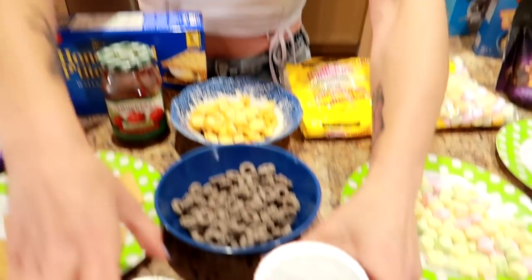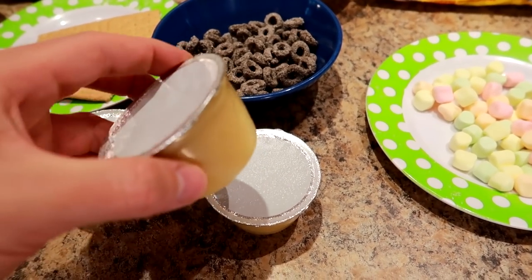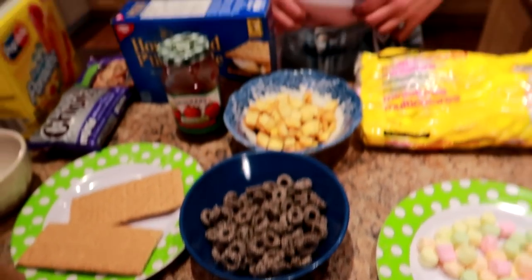Applesauce is also great when cooking with protein powder — it keeps things moist instead of dry. You can put it on graham crackers, add it to oatmeal, or mix it into Greek yogurt. I used to have peanut butter toast for breakfast and put a couple tablespoons of no-sugar-added applesauce on top — really good. We also used to get plain rice cakes, put the applesauce on top with a sprinkle of cinnamon after a workout — makes the rice cakes taste delicious.